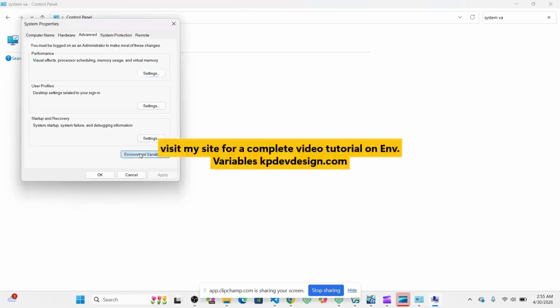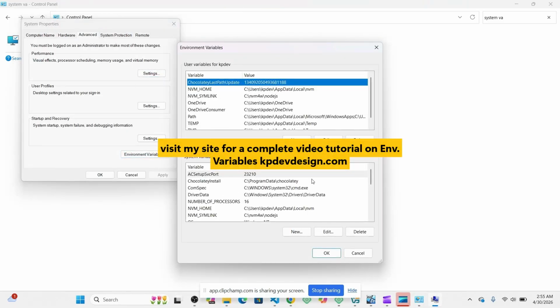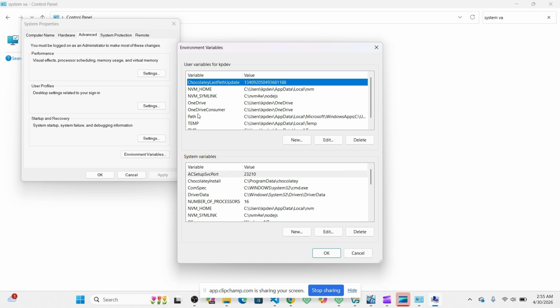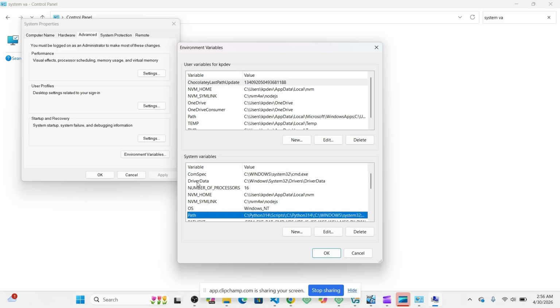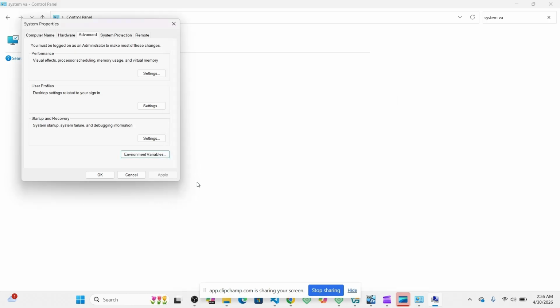You would go to Environment Variables, and then what we had to do was go to Path, over here. You would have to choose the correct place to edit Path, either user variables or system variables. As far as I remember, it's been maybe 3 years or more since I've edited system variables. I believe it's in system variables, which is exactly what we're talking about. Now we will look for Path. Here's Path. You would enter here.